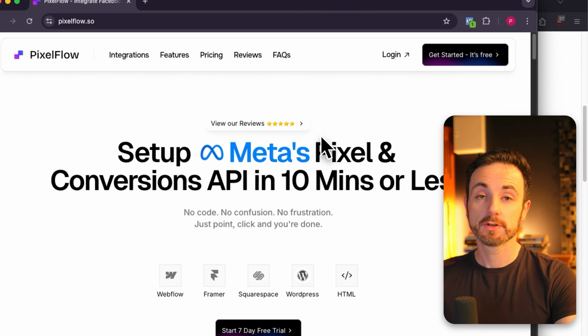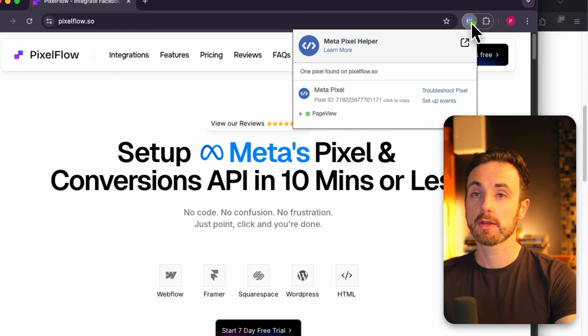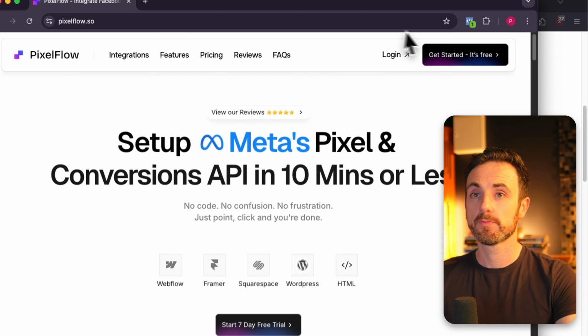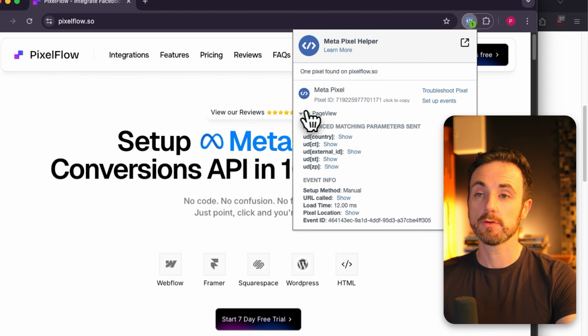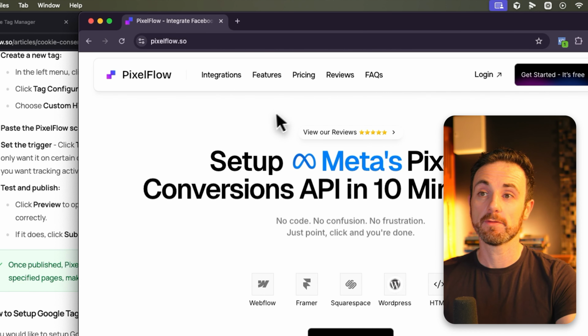At any time, if you want to check if Google Tag Manager is loading the PixelFlow script, or you just want to check your pixel is firing, you can use Google Chrome, and there's a free plugin from Meta called the Meta Pixel Helper. So whenever you load a page, you can click on it and it'll show you the page view or whatever the event that's being fired. So if you're loading PixelFlow through Google Tag Manager, you can use the Meta Pixel Helper and just check if an event is firing whenever you've triggered them. So that's how to set up Google Tag Manager with PixelFlow.